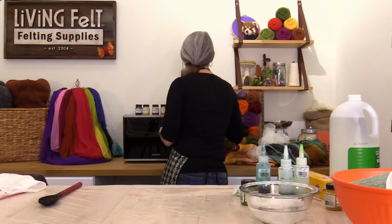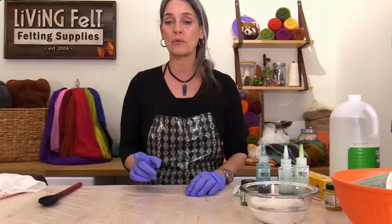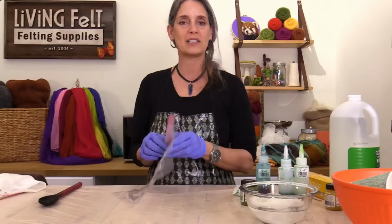Okay, we have a super quiet microwave, so I'm going to let that go right there. Okay, so I want to show you one other way besides doing a bowl. That's a really fun way, and we actually had a happy hour party here doing this method, didn't we, Anne? We did. Yeah, so we just had like 6 or 8 of us around a table. We set up all the dyes in the middle. Can we do that yet? We're still social distancing. We set up all the dyes in the middle.